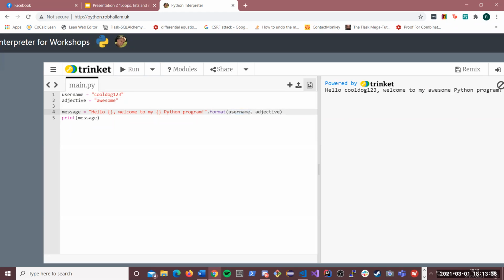Because at the moment, the order matters. If we switch these around, it's going to change the order that appears in the string. And that's really critical because this sentence doesn't make as much sense as it did before. So how can we do that? How can we change it?